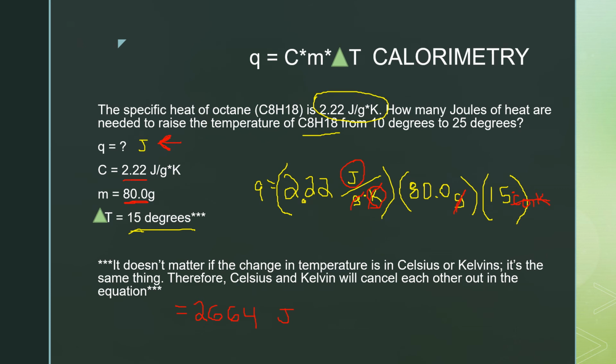So 1, 2, 3, and let's draw a line after the 266. That 4 rounds down, so it leaves the 6 as it is. And since we have one more digit to get to before the decimal point, we have to put a filler 0 in. So the answer is about, this wavy equal sign, that's what it means, about 2,660 joules.